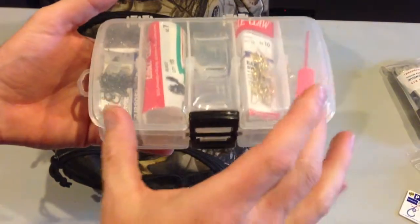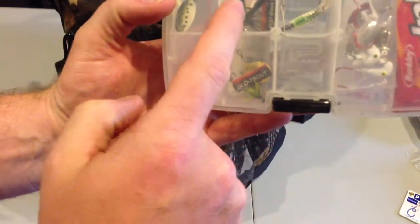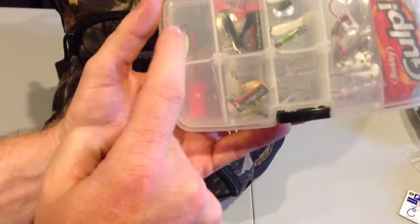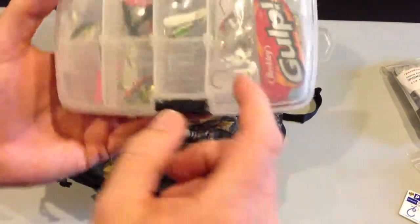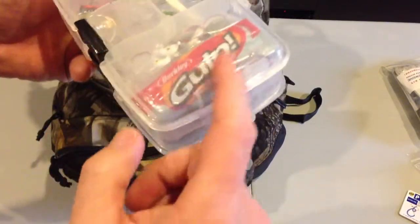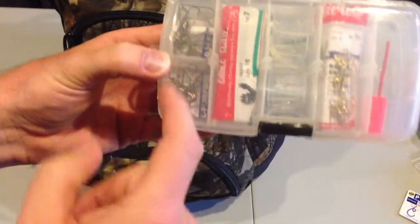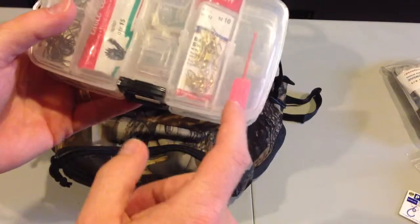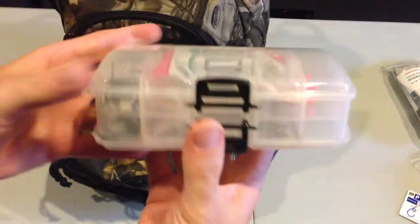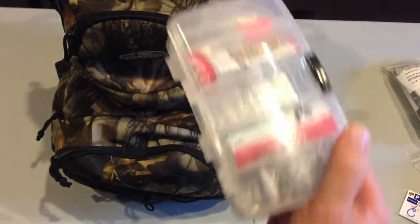Speeding up — in here a mini first aid kit and a double-decker fishing kit. On this side I've got beetle spins, flies, a black Gnat glow trout lure, and a Panther Martin — good for catching crappie and trout. Extra hooks, some Gulp bait, a couple different types of small fish hooks, different types of weights and swivels, and a couple of bobbers. All fits in this nice little kit, about eight bucks. You never know when you need a fishing kit.